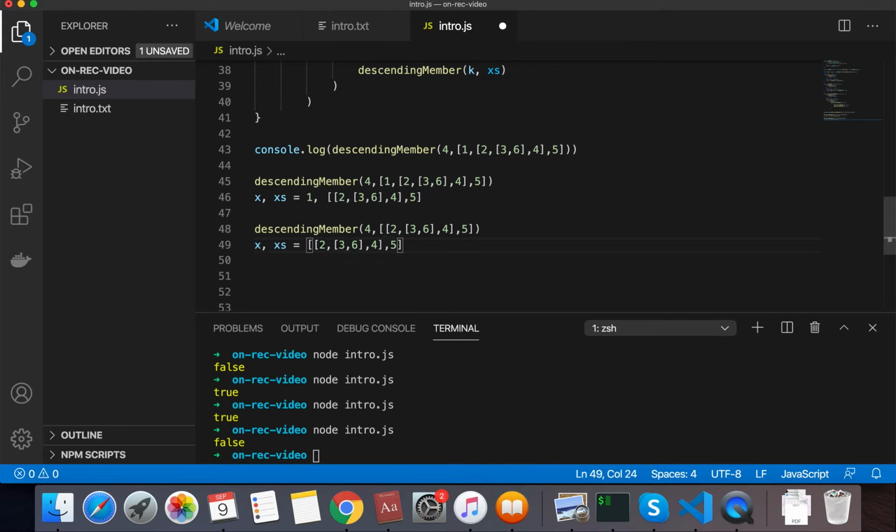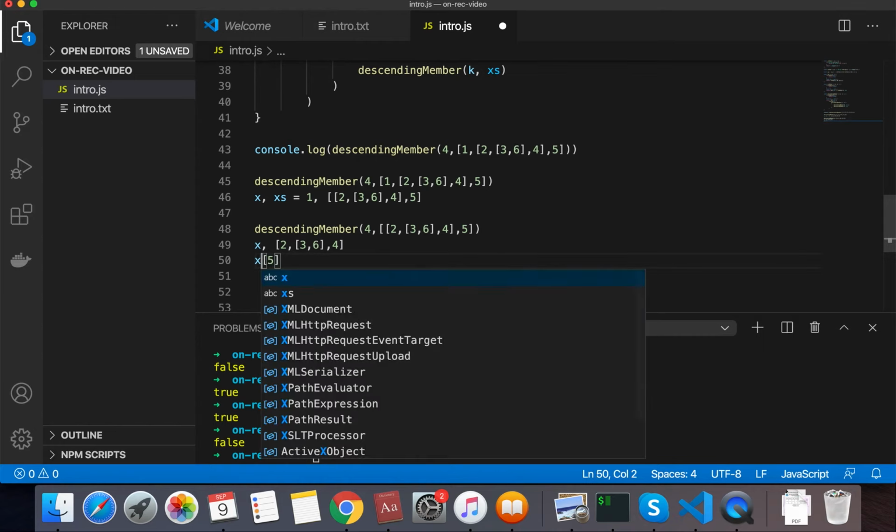So now x is this list, and the remainder of the list is 5. So xs is 5: x is this list, and the remainder list xs is 5.